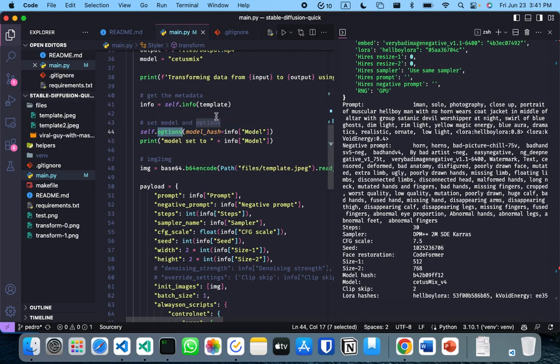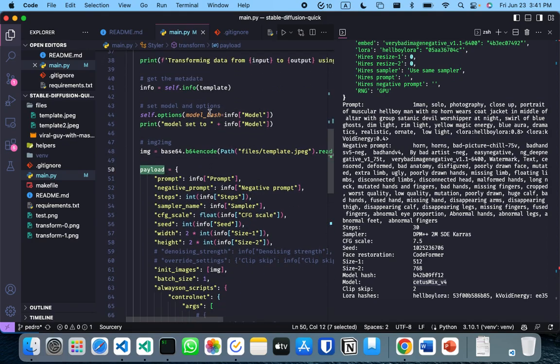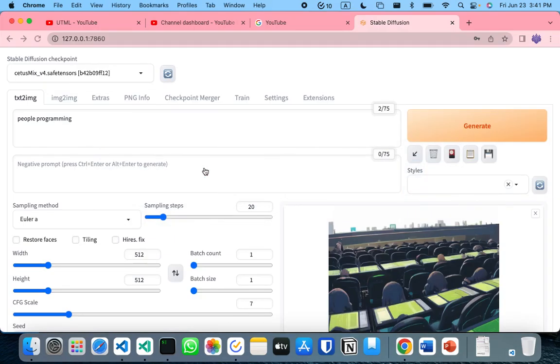So these options are because the model has this, you see Status Mix v4, but in the payload that we're going to send later we need the hash, I think, or vice versa. So no, actually I forgot. It's not that we need the hash. It's that to set this, it's a kind of global variable.